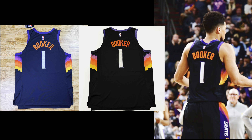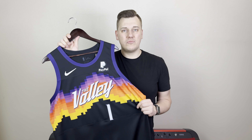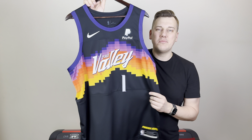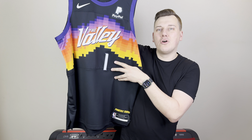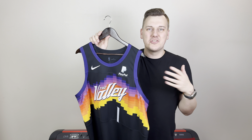...game-used jerseys never have this wide arc as we thought was correct from the Adidas times, Reebok times, or old Nike times. Current generation Nike jerseys have the arc way smaller. Of course these letters are too close to each other, but arc-wise this is actually more closer to the game-worn jersey look, just as it is for the number one on the front of the jersey. I'll put some pictures so you can see the difference.